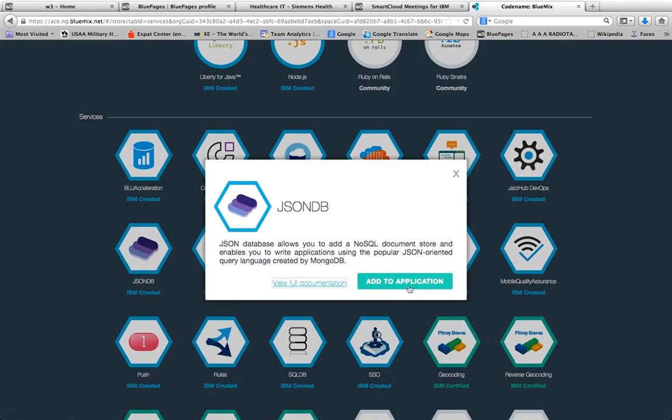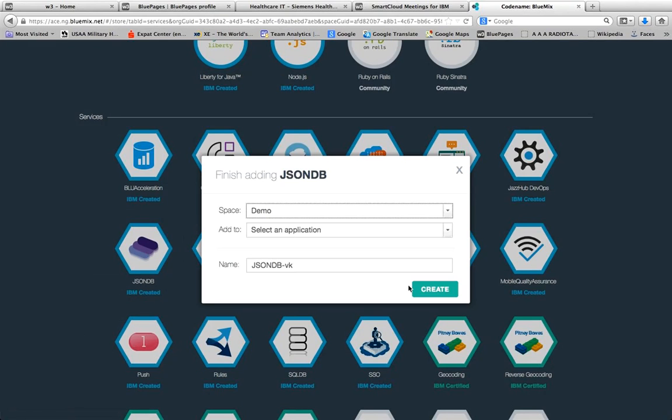I'm going to click on Add to Application, and that brings me to another dialog. This dialog will add the JSON DB service to my demo space that I created, and it could potentially add it to an application that's already been created. But since we're going to create the application in Eclipse, for this particular exercise, we're not going to associate the JSON DB service to an application.